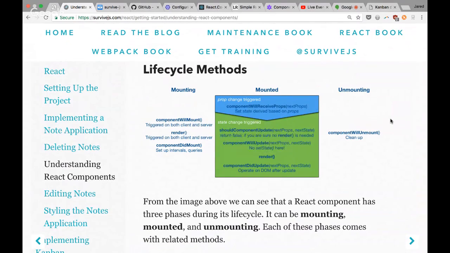Component will mount, which is we're about to hook you up into the browser somewhere, and then render, which is okay, actually create what we're going to write to the browser, process this stuff, run that render method, and then afterwards, okay, we've hooked you up to the browser. That's all these are saying. We're about to hook you up to the browser. If you want to do something before you get hooked up, output your content into it, and oh, you're hooked up. Now you might want to do something else.